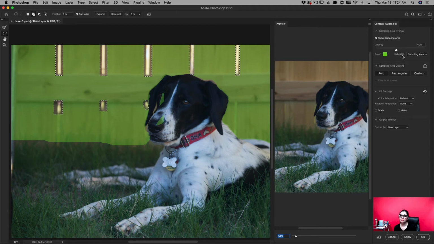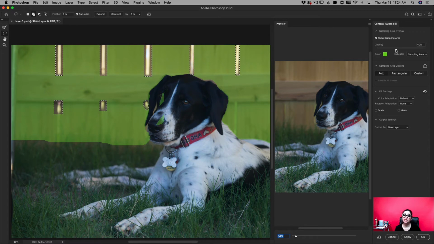Now let's take a look at the Content Aware Fill properties panel. The green area means this is the sampling area, like I mentioned a second ago.